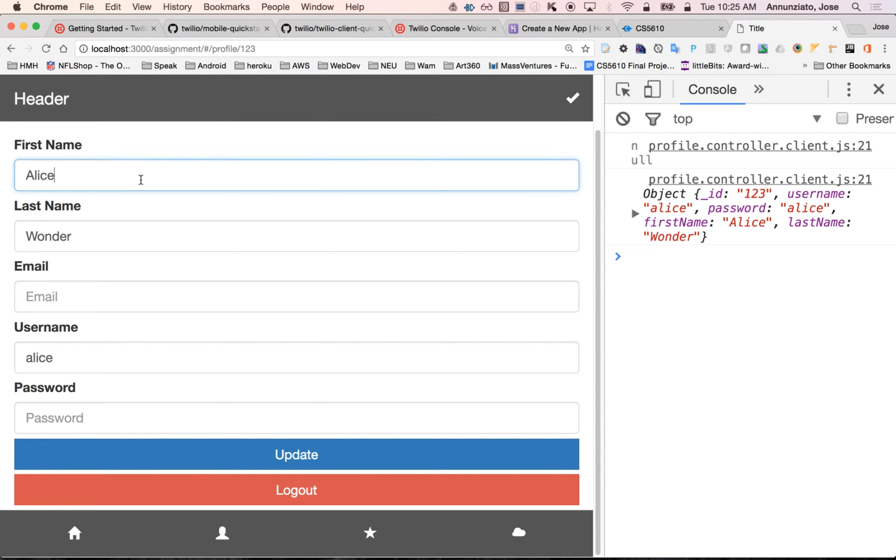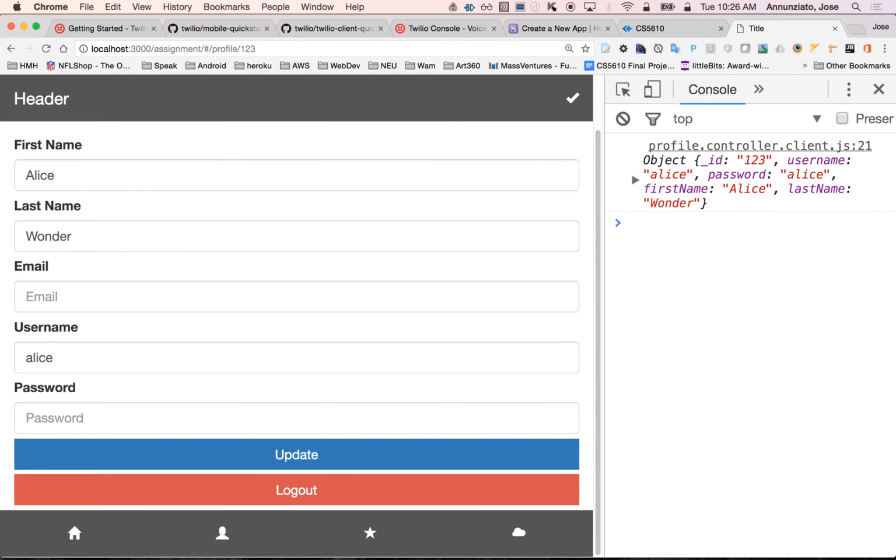So it was just updated because I changed it on the field because I typed it, right? So it's only bound to the copy of the controller, right? It's only for display purposes, right? If I don't actually update it and I refresh, it just goes back to its original value, right?